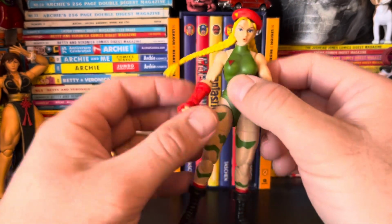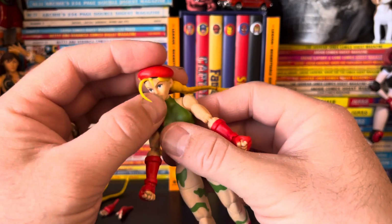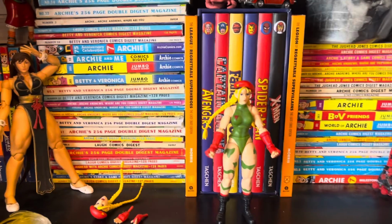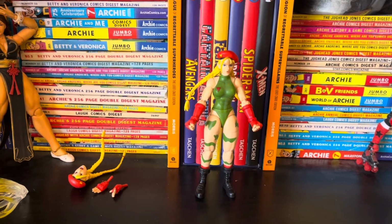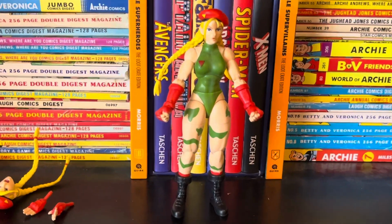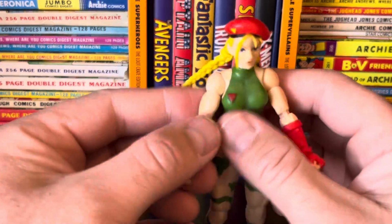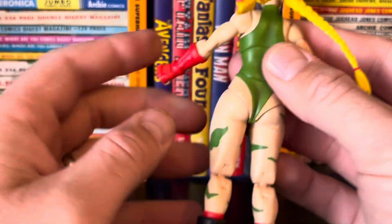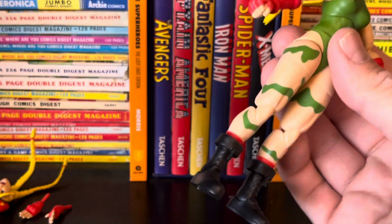This feels really good. But is your head going to stay on better than my Chun-Li's head? Looks like it, yes. So I'm going to stand you there for just a minute. Can bring it down just a touch. Focus in on you a little bit better. There we go. She looks good. Now what do we got for joints here? I was expecting we might get some butterfly joints, but I guess not. You know, and I'm not going to get too picky.